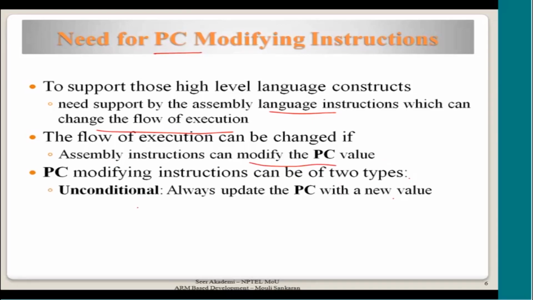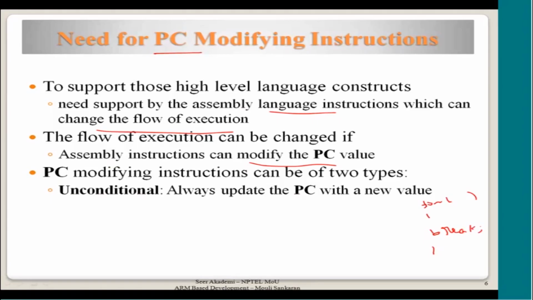One is unconditional. What does it mean? Always you jump to that particular address. Where will you have this kind of unconditional jump? In a high-level construct, suppose you have a for loop, and inside that you put a break instruction in the C code.